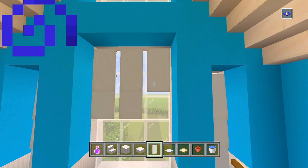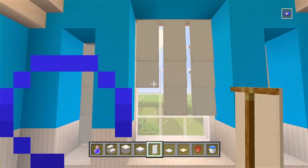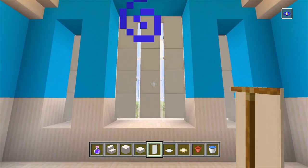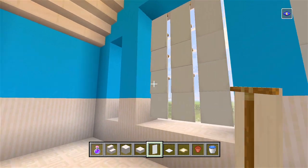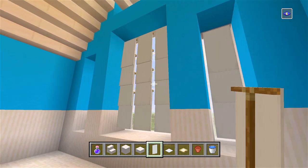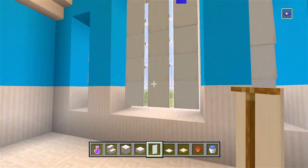We'll go down, have another 3, go down, have another 3, then down 1 more, and add 3 more like that. And there we go. Now it looks like a curtain. So we have the window all covered up. So yeah, that's like the best I could do.